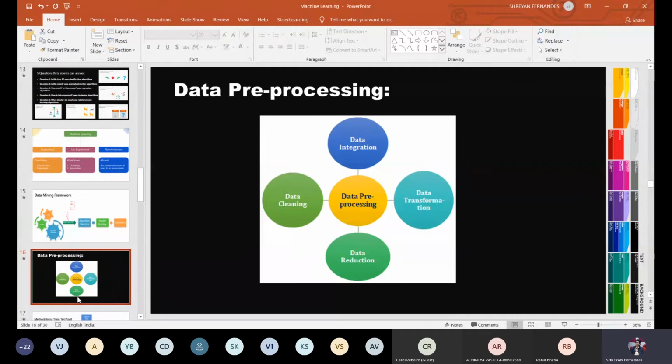I can tell this is the heart of machine learning or your statistical method. Your data should be accurate. It should be in a state where it can give you some useful output and not some unnecessary things out there. So data pre-processing has data reduction, data cleaning, data transformation, and data integration.